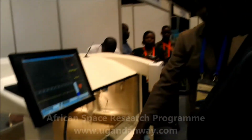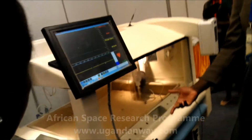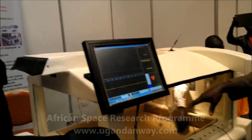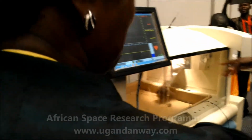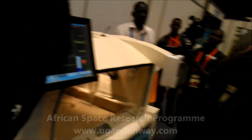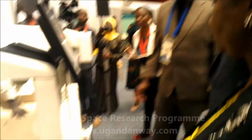Okay. We have breathing sensors. If the baby is not breathing, the sensors will let us know that the baby is not breathing. Right now there is no baby, but for example, if he touches the mattress, it can sense the breathing in his body. So you touch the mattress.